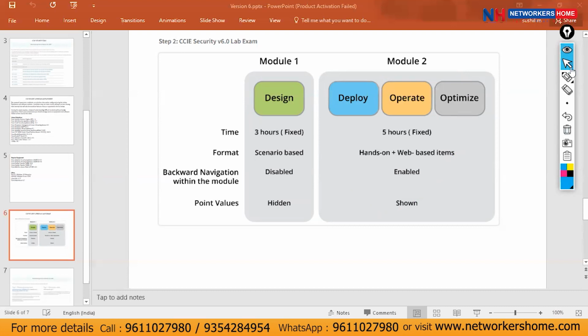What if this 5 hours task you guys can do in just 3 hours? If I give you the way to solve the things in just 3 hours, if I make you an expert to do the things in 3 hours, that's what I'm saying. Don't worry. This examination will have a maximum time of 5 hours, and you have to do all the configurations. Yeah, there is a pattern. There is a pattern of securing the marks.